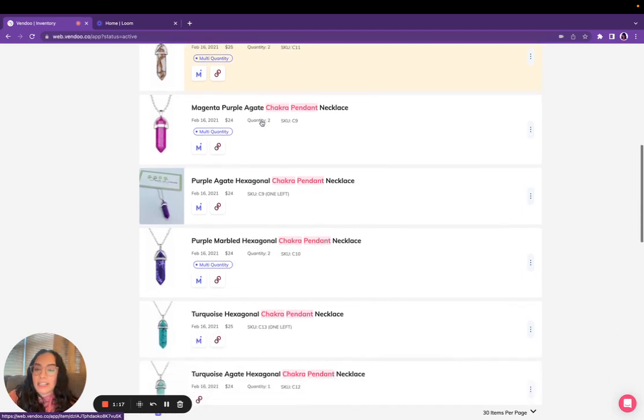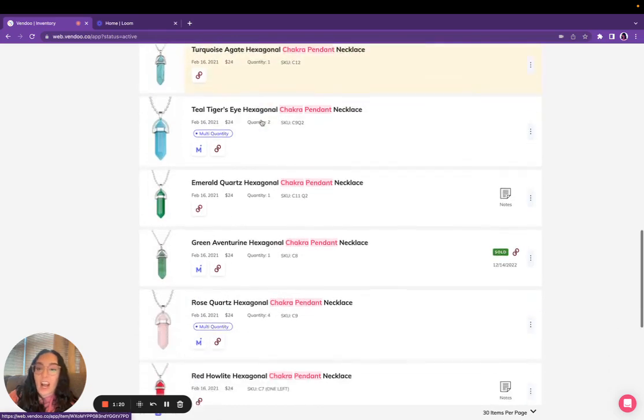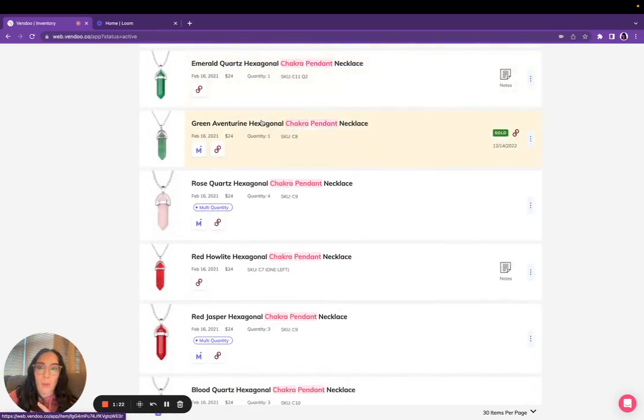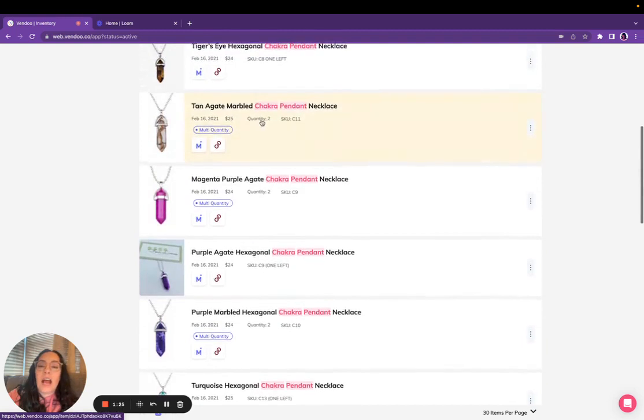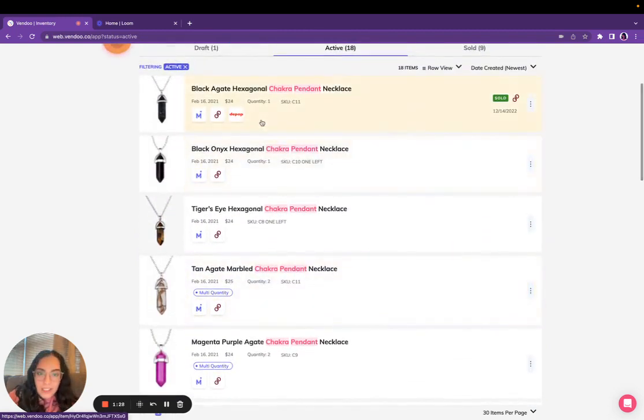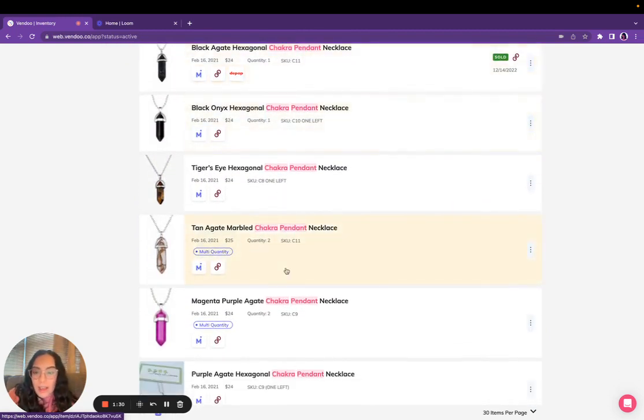So when you look here at these necklaces, you'll see that I have a ton of variations of them. I have 12, I believe. So these items, I have created copies for each one. I just treat them each like they're their own individual item. So rather than having one listing that has all of the variations on my platforms, I treat them like they're different items right in Vendoo. Each time I want to create one, I create a copy, change a couple images, change the variational aspects like the color, and then I just have individual listings.